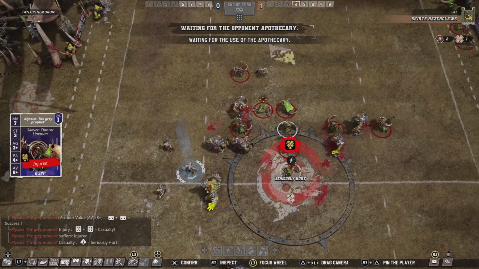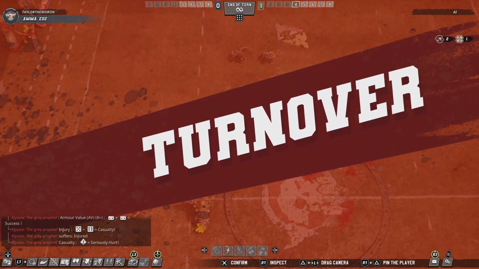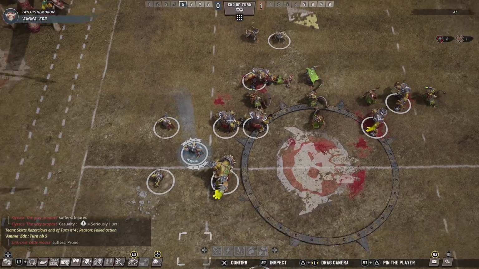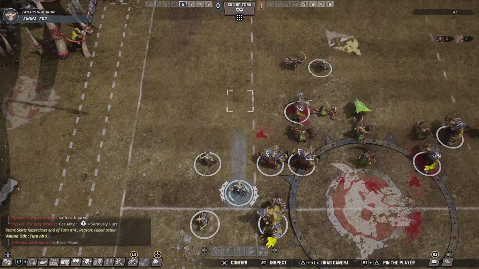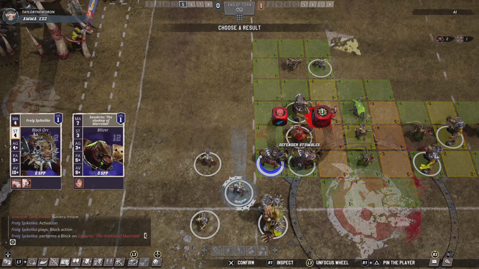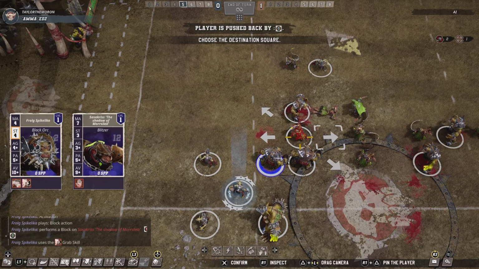That guy is an idiot. The Skaven are having a bit of a stinker in the middle. They're all just trying to make dodges that are probably not very good. AI is sometimes smart, sometimes less so. I mean, yeah. Defender stumbles, that will do just nicely.